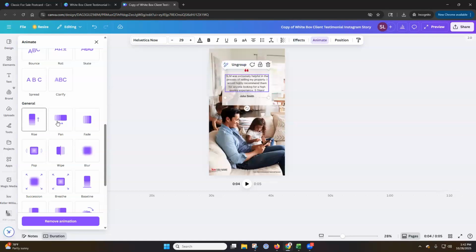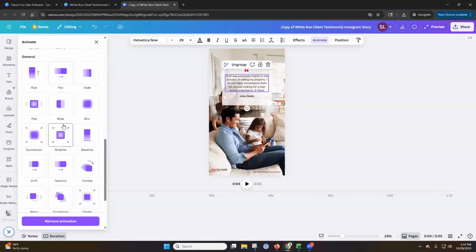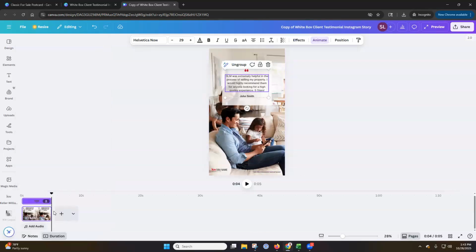All right, so there's all types of different options that you can do on here, whether it's going based on the text, or based on how you want it to actually display. All this will be accessible. I always love this one, the little breathe option. It's always a nice one on here just to get this going. And that's kind of funky. But feel free to do anything you'd like on here. All right, and now I've got that added on, we're good to go.